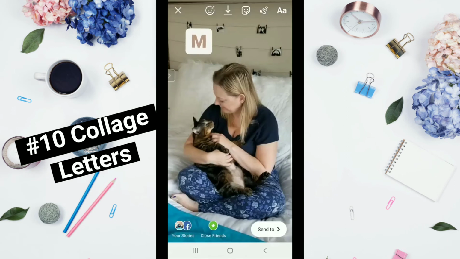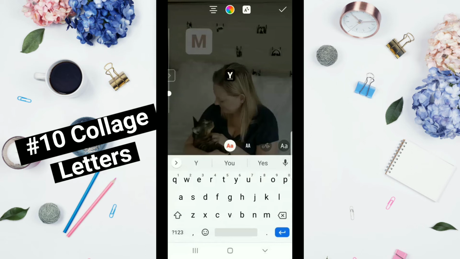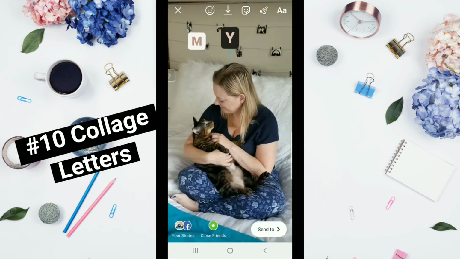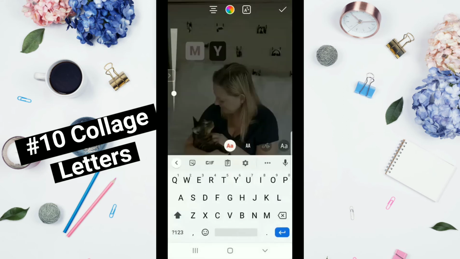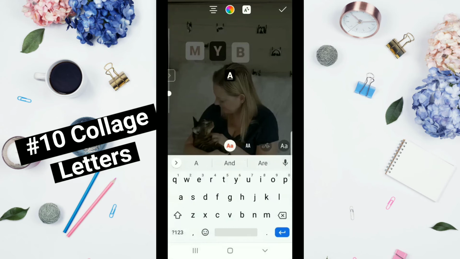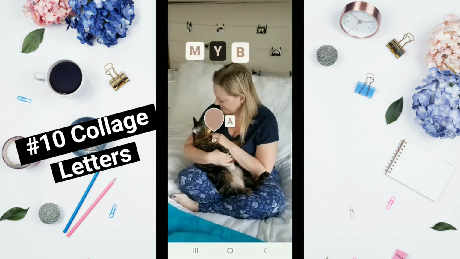So I'm just going to make this a little bigger, and I'm going to type in my, again, get the background, pick another color, go, make it bigger. Well, maybe just a little bit smaller. I don't think it's all going to fit on there. Okay, try to line them up. And then again, you do this one for every letter. And it really seems like it might take a long time, but it doesn't take as long as you think it might take, especially not once you get good at doing it.